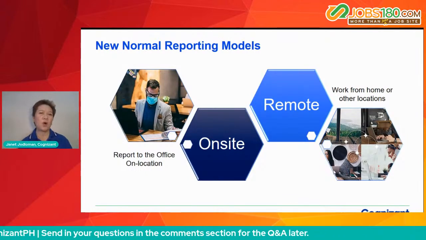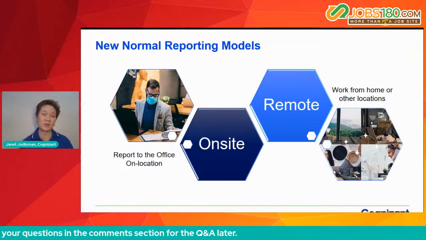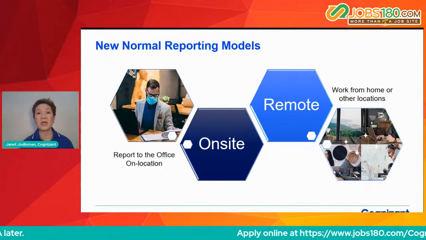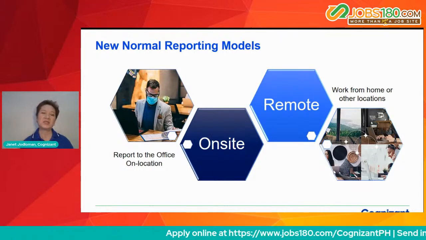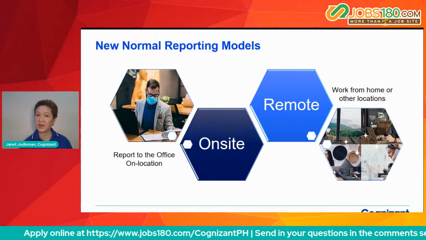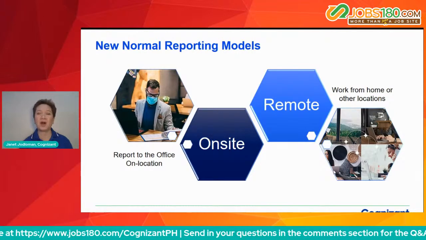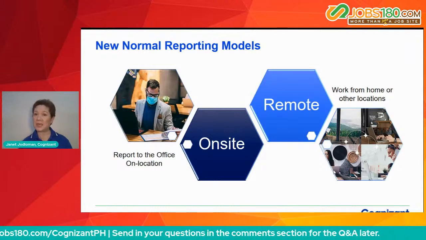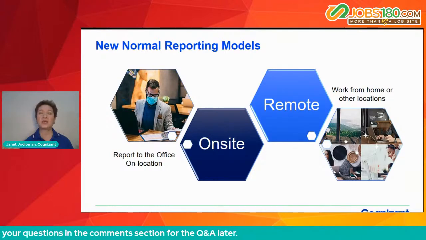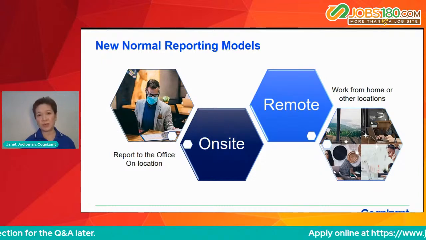I'm sure you're already familiar with this, but let me start. There are now two main options. You know this, right? Working on site. When we say working on site, of course, you report to the office if you have a physical office. Like for us, we have offices in Pasig, in McKinley, in Quezon City, and in Cebu. So some of the people will be required, of course, to go to the office.